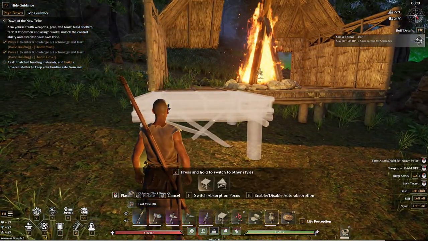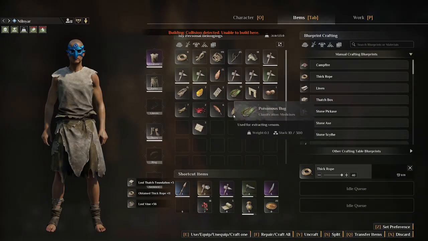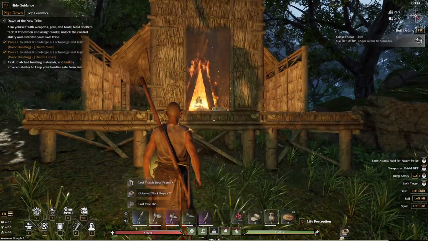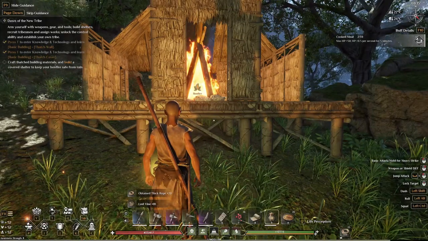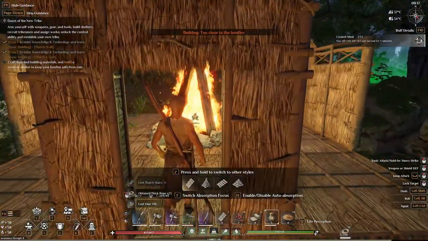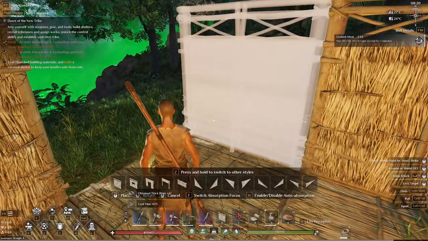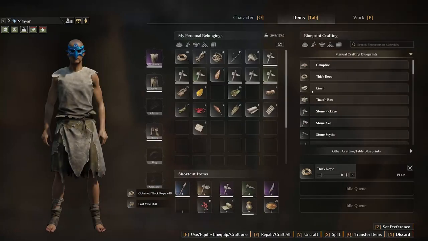Okay, so we're going to lay this down here. And then we're going to put the door in. Right there. And then we're going to put the stairs in. Right there. And then we need to put walls in. Our wall there. I need a couple windows too.